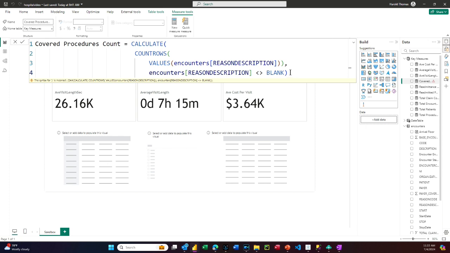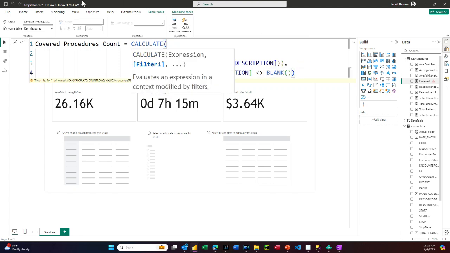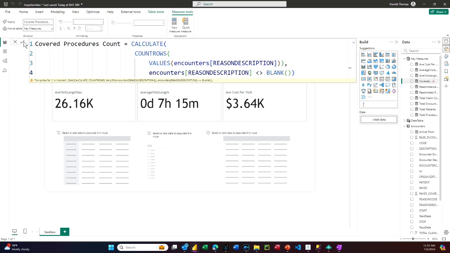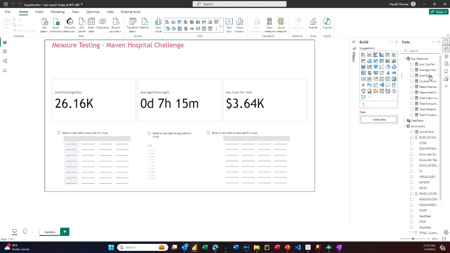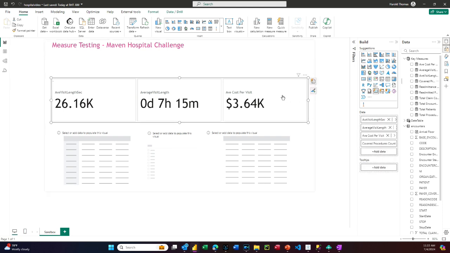Something's wrong with my syntax. Oh, BLANK has to have an argument, an empty argument. So drop covered procedures in.